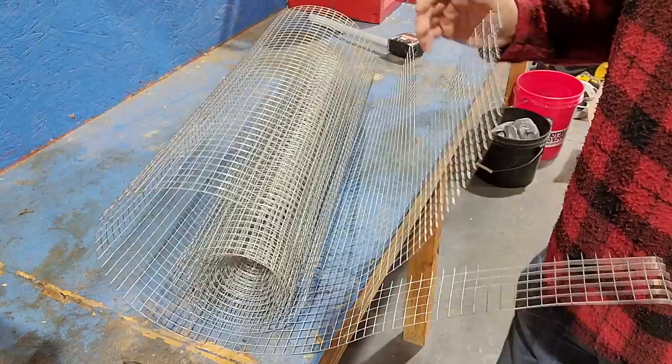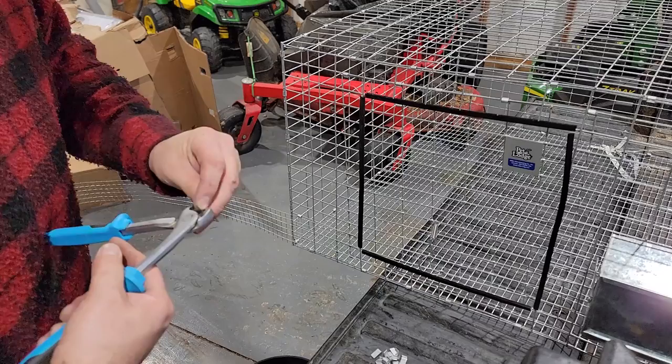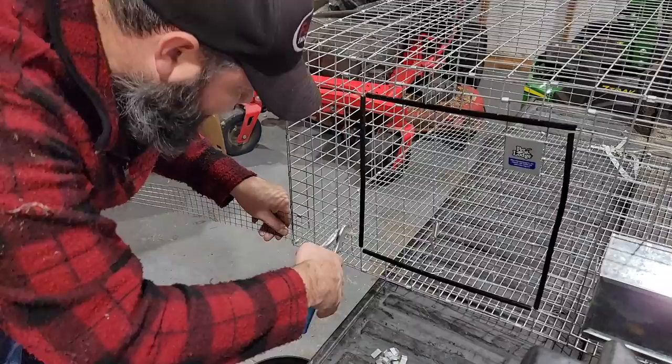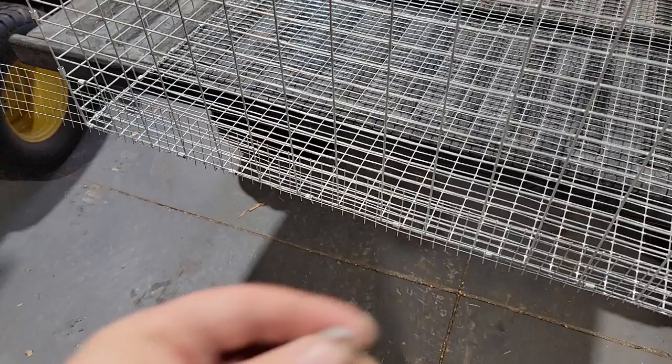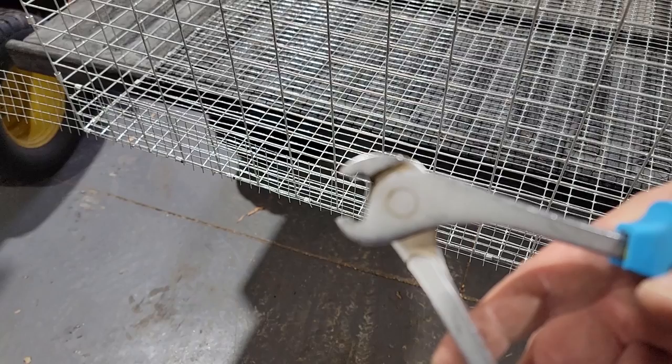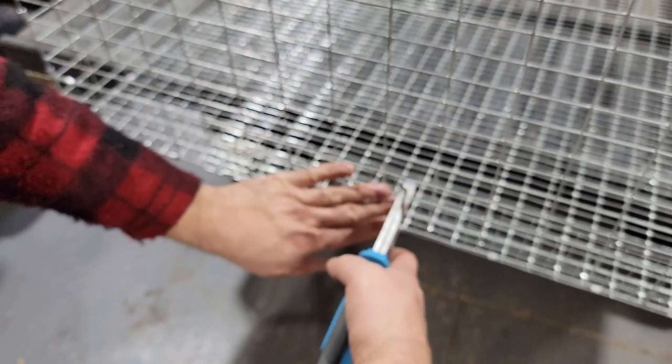Pretty easy to use once you get the hang of it. At first, these things are a little bit of a pain, especially if you have like rabbits in here and this is already hanging on the wall somewhere. You want to do this now as opposed to then, because it's much easier, more comfortable. So when you do these, it's pretty easy. You just kind of grab the J clip. I like to put the top piece in there like this, so it's like the opposite of a J. And then just take it, line up your stuff, and just put it in there. Show you that again.